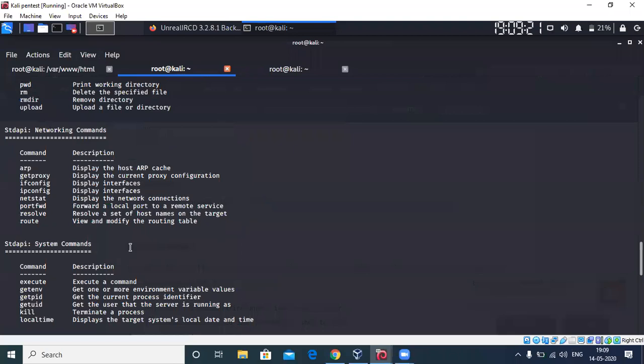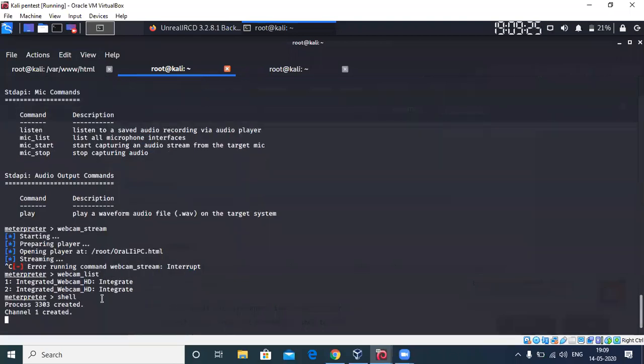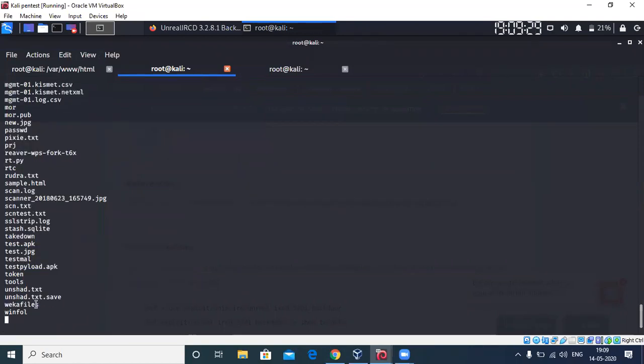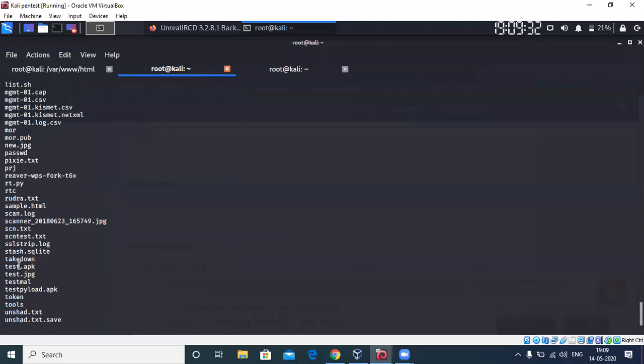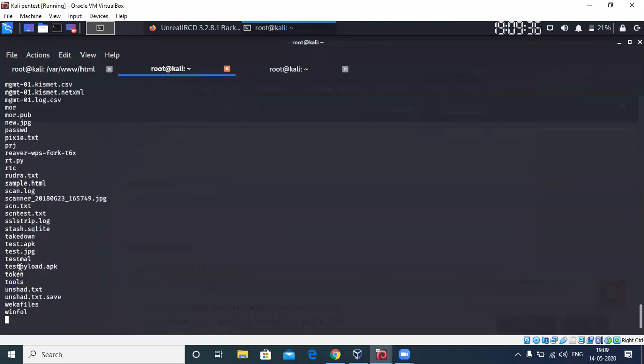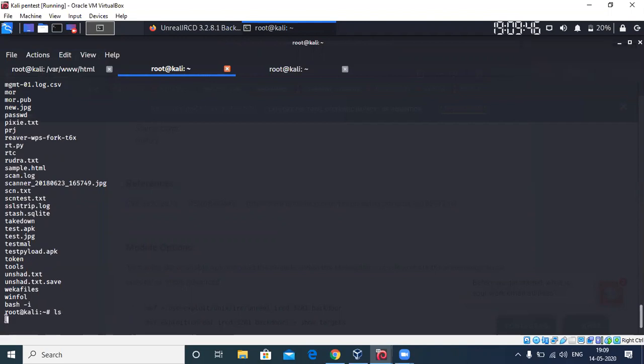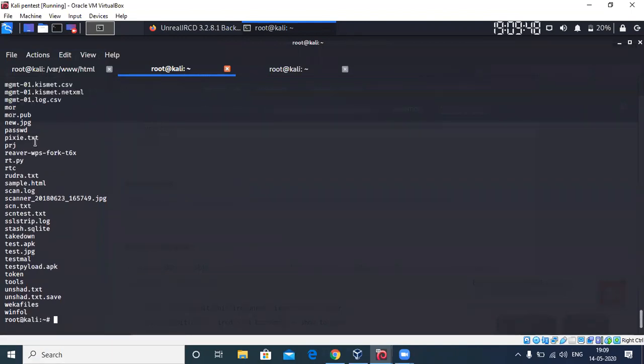that is completed. Other than that, you can also open a traditional shell just by typing shell, and you have your shell too. So these are all my files in that particular location, the home location. And if you want an interactive shell, I told you the command is bash -i, and there you go. I have my root open, and I can clearly see whatever is going on here.